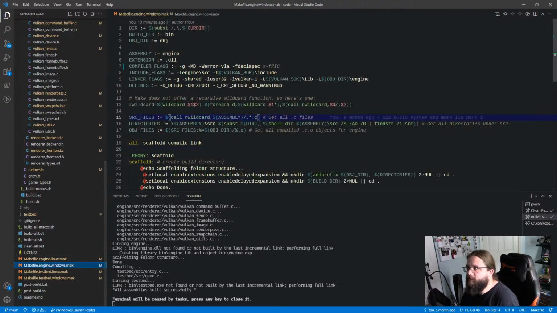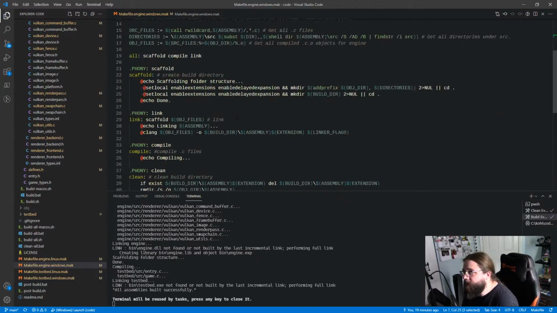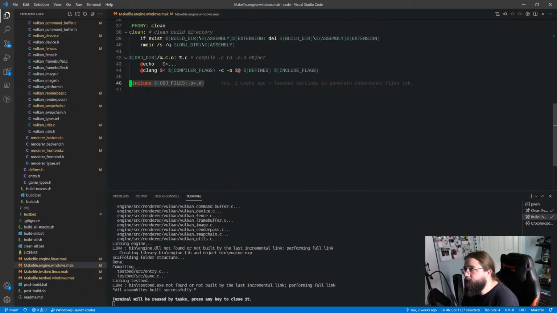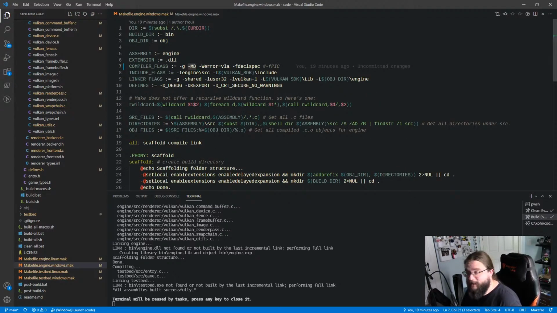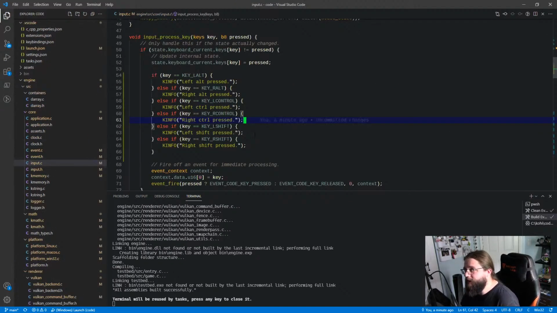So if we look at these makefiles, you'll note that there's this -MD that's been added to the compiler flags, and then down here at the bottom we have this include obj files .d. So basically what that does is it generates dependency files, so that when we change a header we don't have to clean and recompile the whole thing. In theory, it should be able to detect that that header file is a dependency and recompile. So it should solve a lot of those issues. I know a few of you brought that up in comments, I think on the Discord server as well. So I just wanted to point out that I snuck that change in a while ago, but that is what that does.